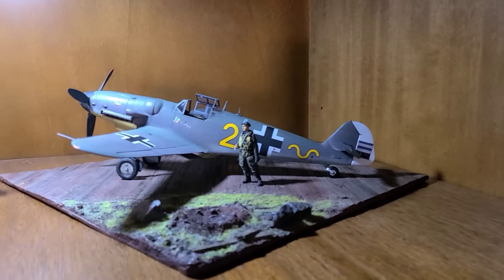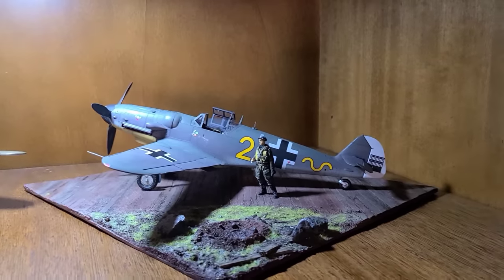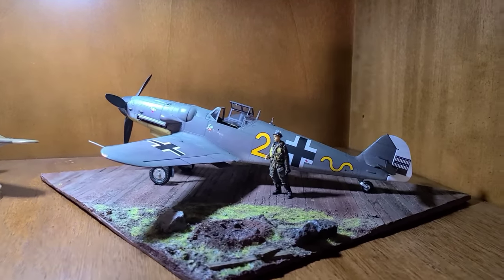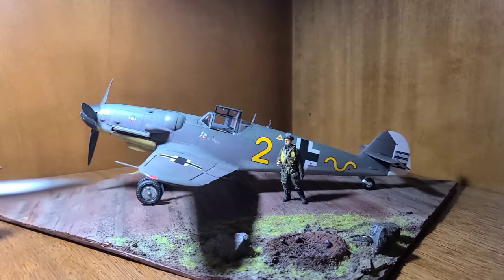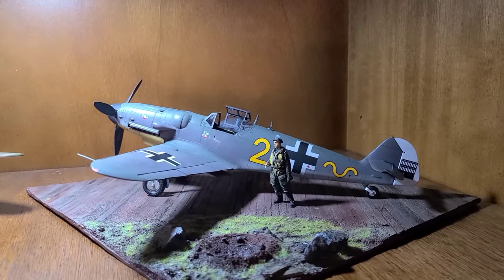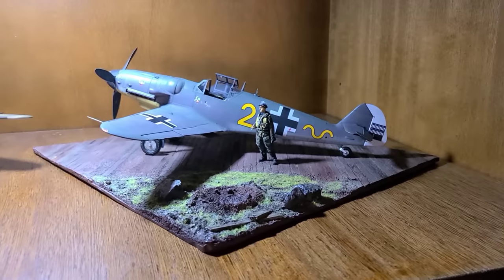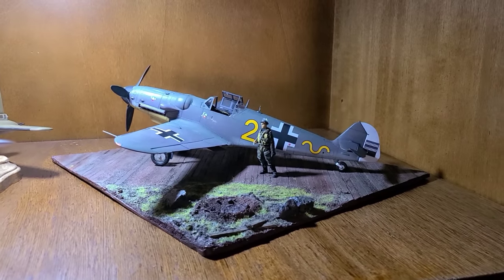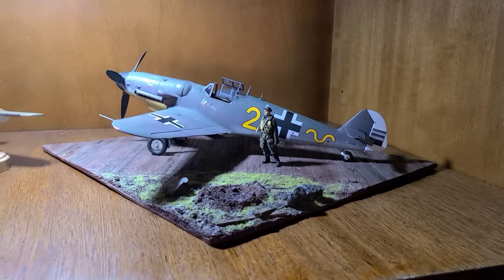Next to it, you'll recognize this one — I just finished it up. This is my Franz Stiegler BF-109 G6 that I just made as part of my Great Aces group build with the D-Day Miniature Studio Franz Stiegler figure. Love this kit — my first 1/35 scale aircraft. The vignette base it's on is actually a 1/48 scale base that works really well for taking pictures on; you wouldn't know the difference.